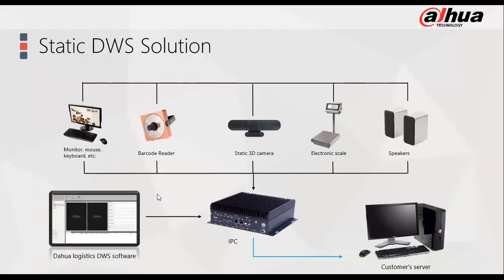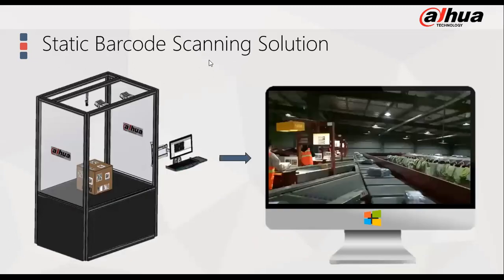So for the general solution, we have software involved. We have the platform side, that is the software side, and the integration of hardware to do things like barcode readers for products. We have cameras to take the full picture of the parcel, scales, and speakers for transmission. We also provide static barcode scanning. Static barcode scanning is a scanning system where you don't need to position the barcode of the baggage toward a scanner, but it is automatically detected. You just place the package there and it is able to know the barcode of the package.